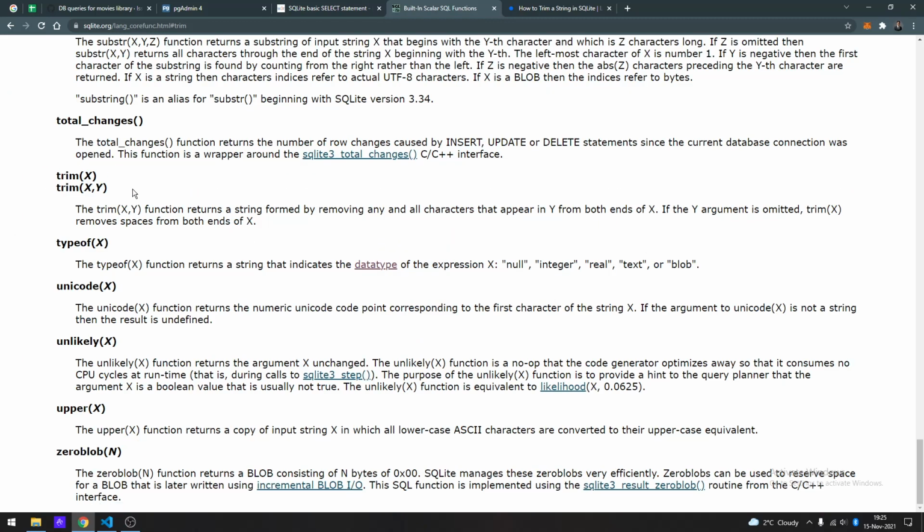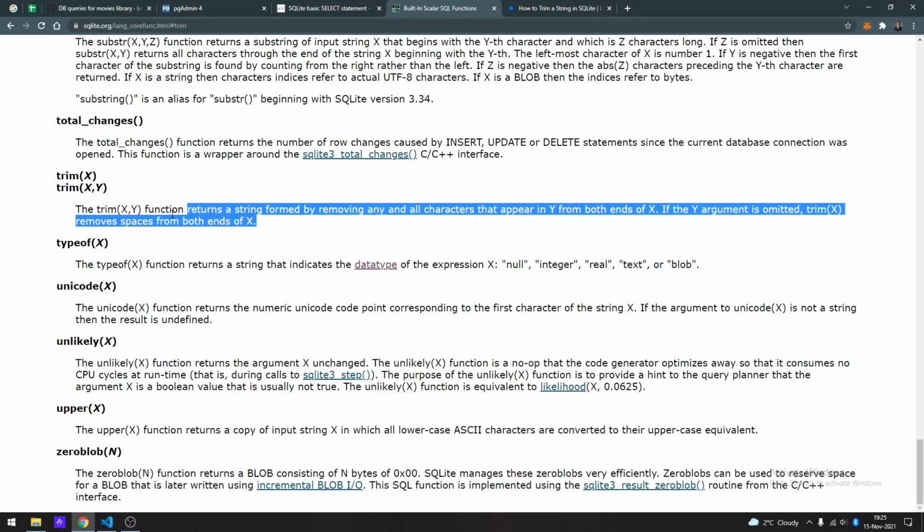The trim function returns a string formed by removing any and all characters that appear in Y from both ends of X. If Y is omitted, trim(X) removes spaces from both ends of X.